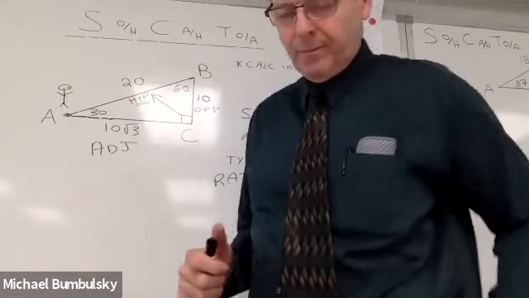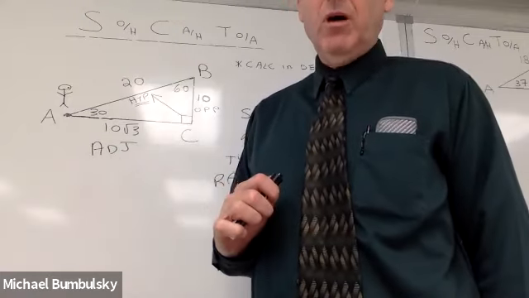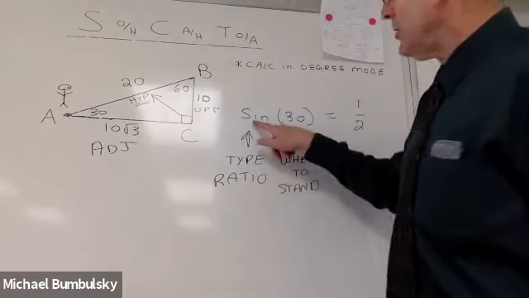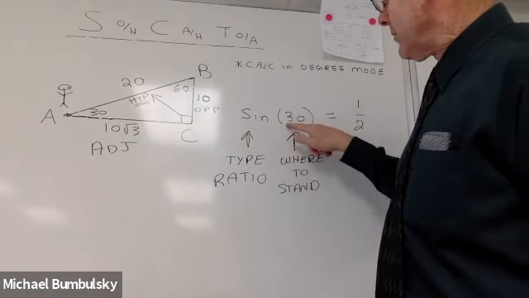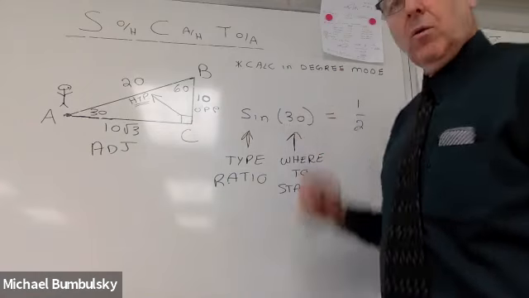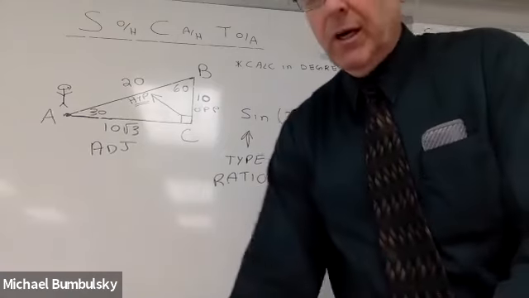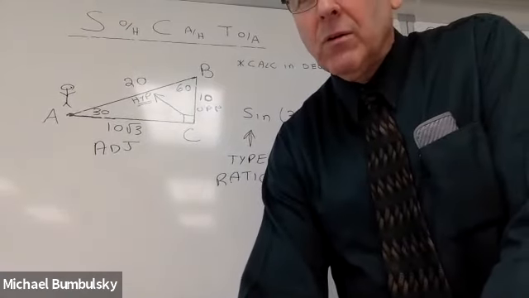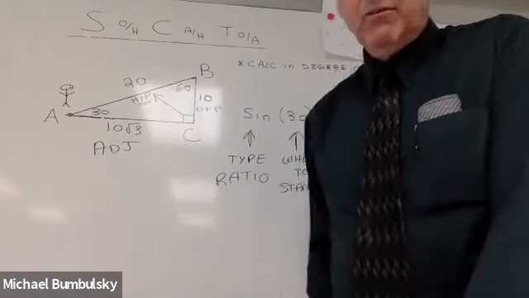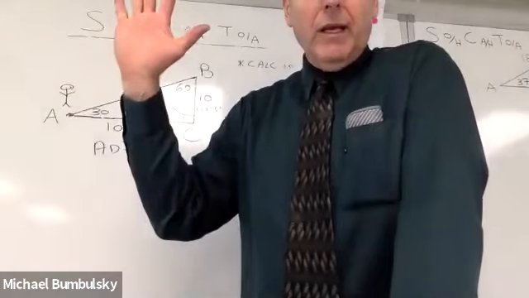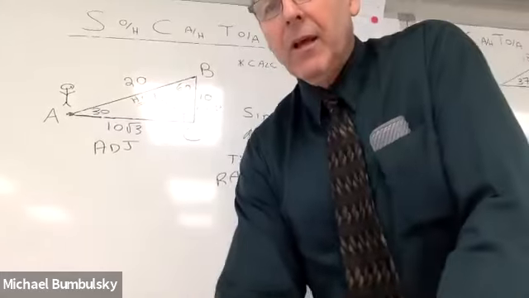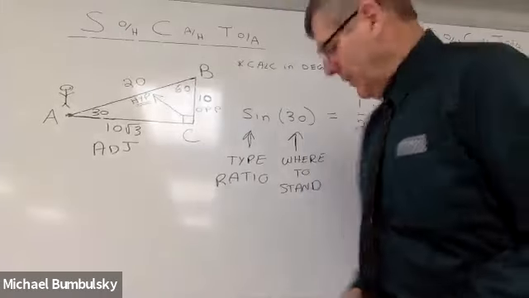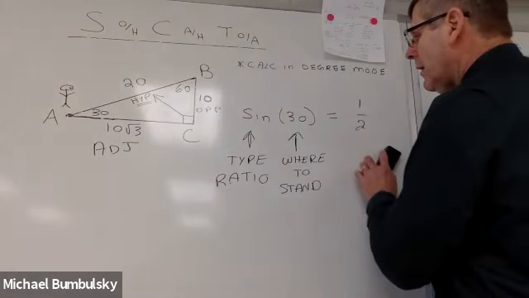So if you're in the degree mode, now I want you to push the sine button, 30, enter. Sine 30, enter. And you should get 1/2. So raise your hand. Let me change my view. All right, now I can see everybody. Did everybody get 1/2? Jack, you got 1/2? Eric, you good? Okay, good. All right, great.